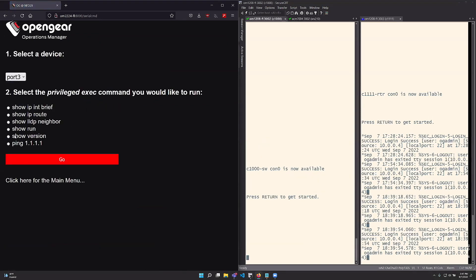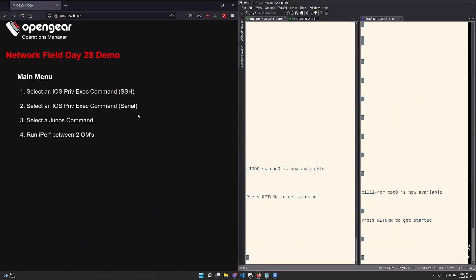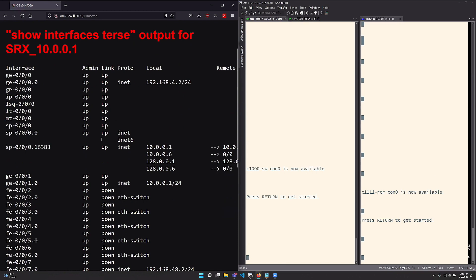Let's do a ping on the other one, see if that works. And just to show that I'm not Cisco-centric, I also set it up so you can run some basic commands on a Juniper SRX 210. Let's do 'show interface terse' via SSH, and that'll jump out the output — if you're familiar with Junos output.